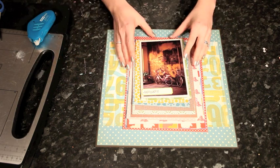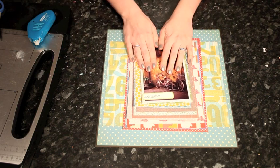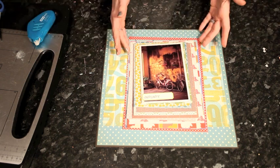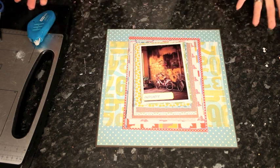So that's basically the idea. So that's the part of the page that will take a fair bit of time. But it is rather simple. It's just that with 12 of them, it takes a while.